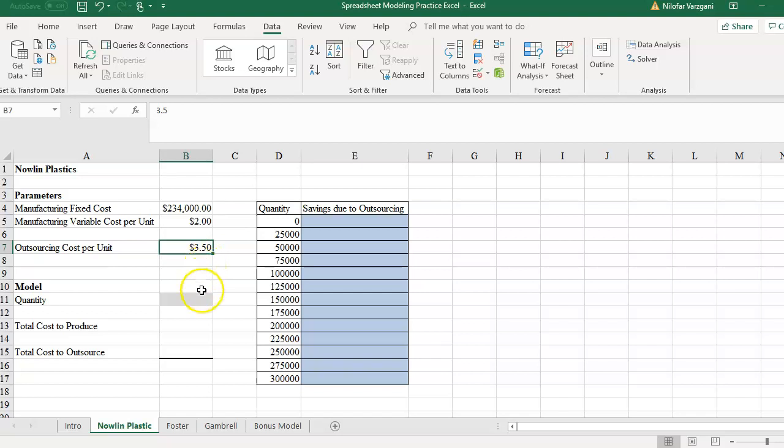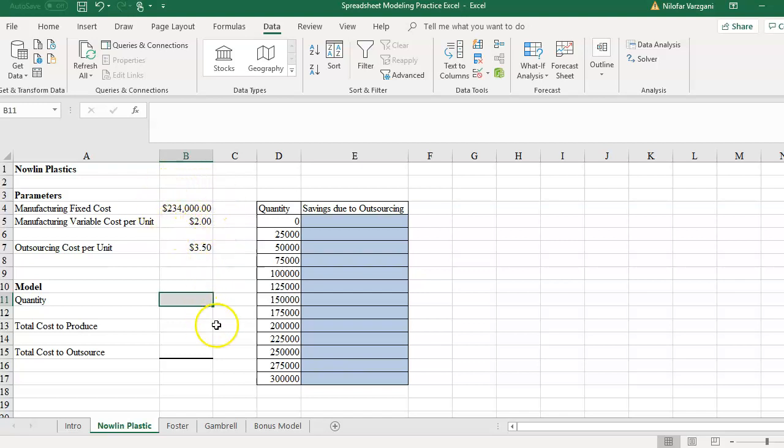We're going to call that the break-even quantity, because below that break-even quantity, it would be cheaper to outsource it to a third party, and above that quantity, it would be cheaper to produce it in-house.